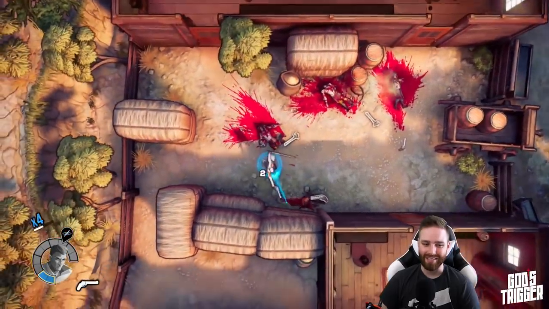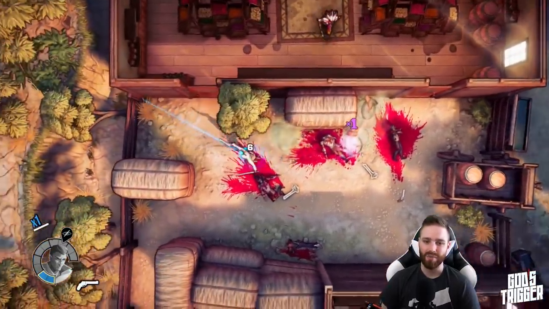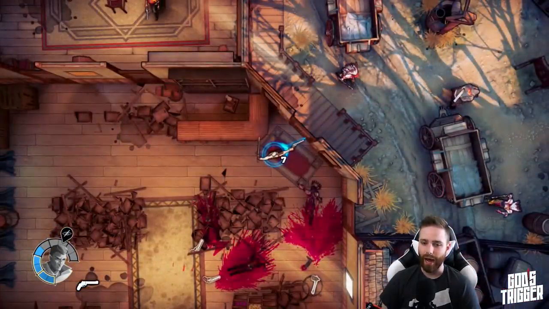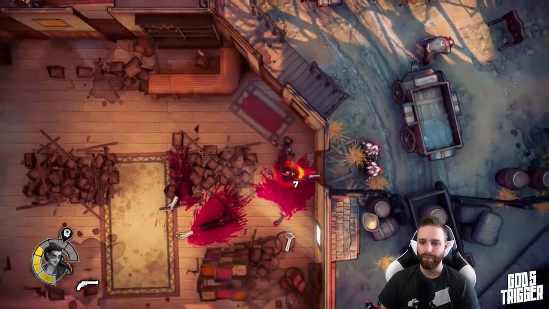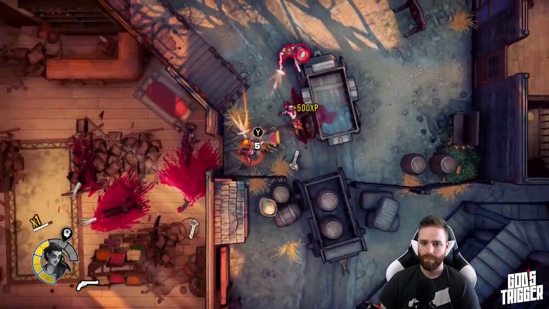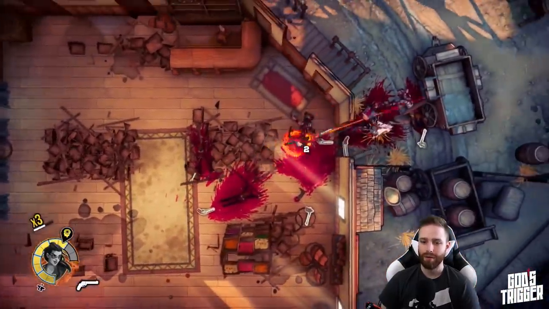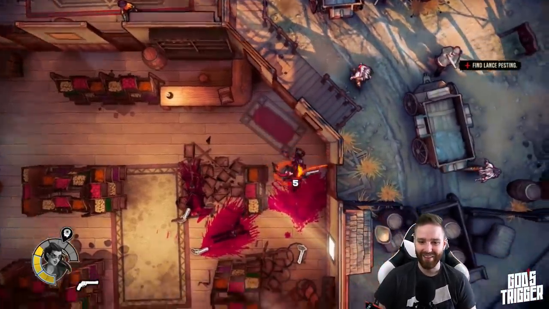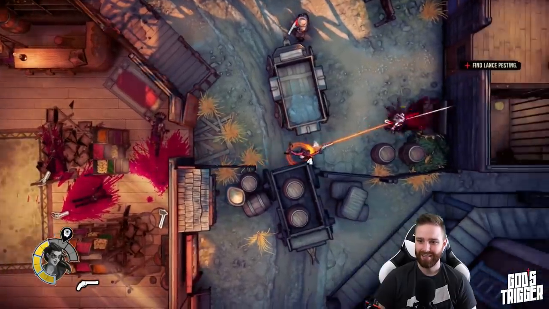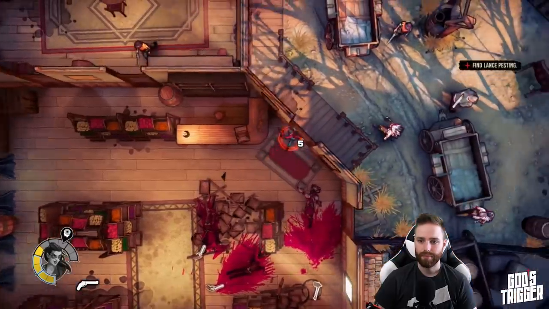Oh my goodness. That used up all of my energy, but I'm getting tons of energy just from the environment. Shotgun guy. What if we switch to her? She doesn't have her ability ready yet, though. Ooh! Oh no! Got him! Oh, he's still alive! I had no idea. Around the back. Oh my god.